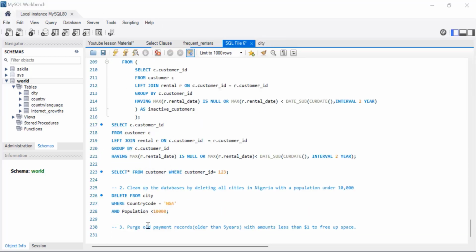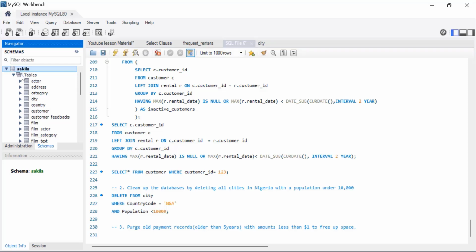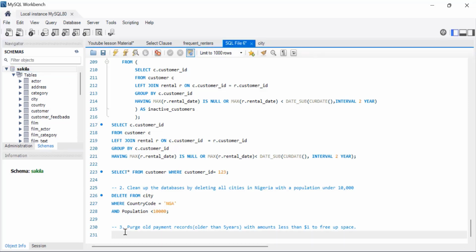Now purge old payment records older than 5 years with amount less than $1 to free up space. We'll be using the Sakila database because it's in Sakila as payment. So we are using the payment table here. So let's quickly do this.